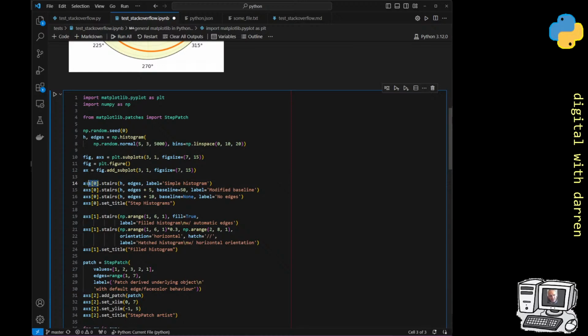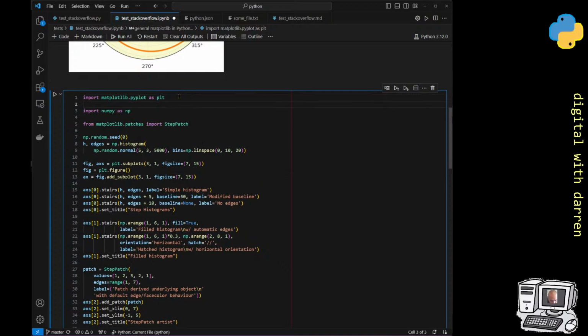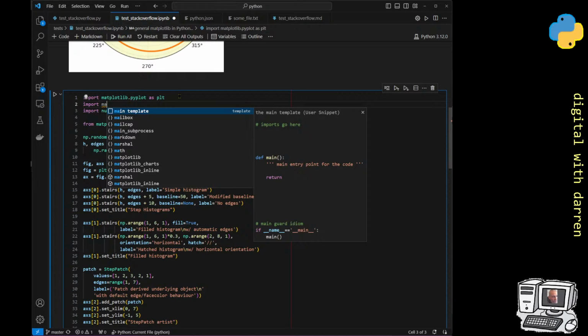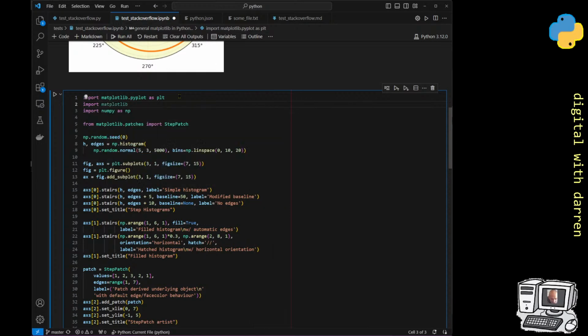But also I've discovered here that once you've type hinted for the axes, I had to do from matplotlib dot pi, or was it axes?